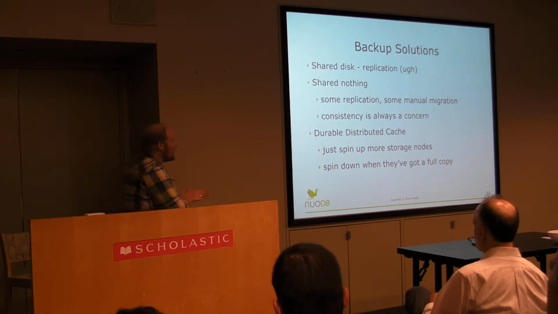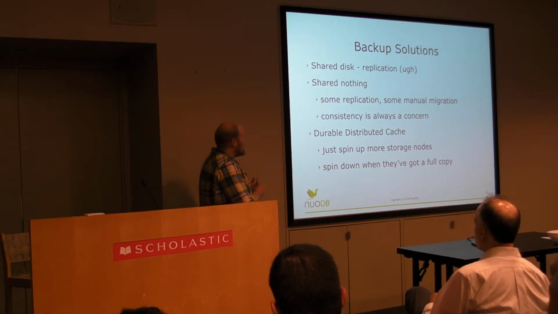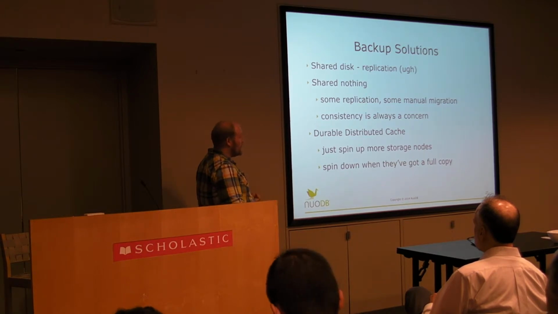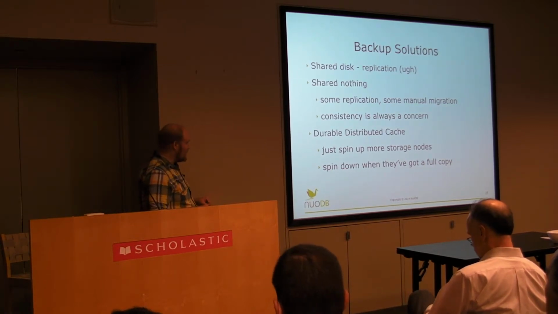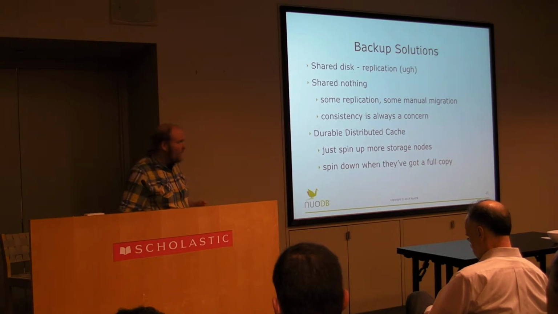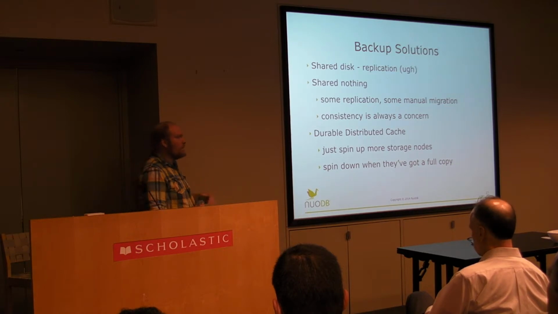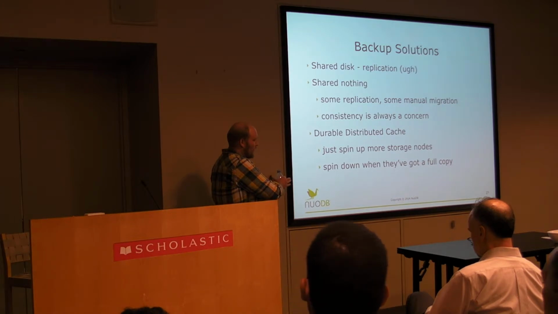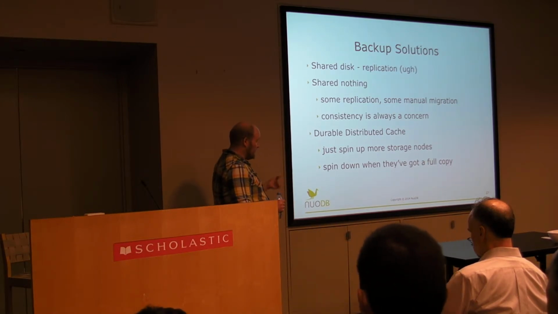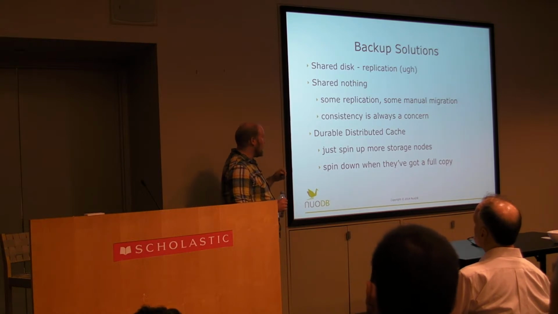So if you have a shared disk database, you still have to do replication like you always did. With shared nothing, it's kind of all over the map. Some systems have some kind of replication scheme. Others have some sort of manual migration where you actually have to have the application make sure that it's sending updates to both places. Consistency is always going to be a concern, because if you don't have a consistency model or you have one that can't handle concurrent updates, how are you going to make sure you capture them in the new copy of the database? And that is basically a per-system thing. And that doesn't help, because developers are really good at dealing with some sort of issue in, like, Couch or whatever. They're not going to be able to deal with it in another system, because they're very different systems in the raw mechanics of it.